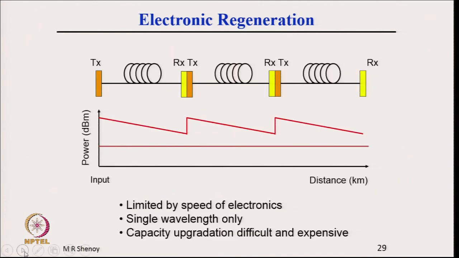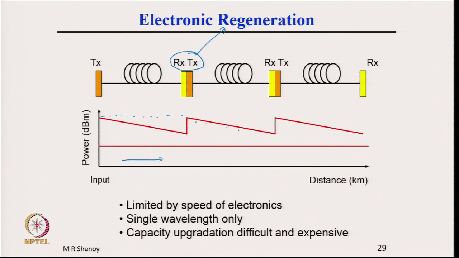All right. Very briefly, in electronic regeneration, the input propagates, and this is the propagation distance, in kilometers. The input drops down, this is the power level, we have not put any numbers here, but the input is dropping down at this place, that is where it is received, receiver transmitter. So, this is a regenerator. The signal is detected, the power level is boosted again back to the same level and then retransmitted. That is why it is called a regenerator.